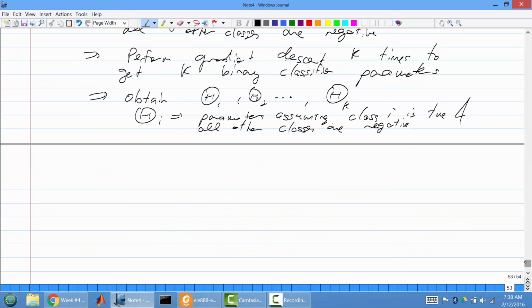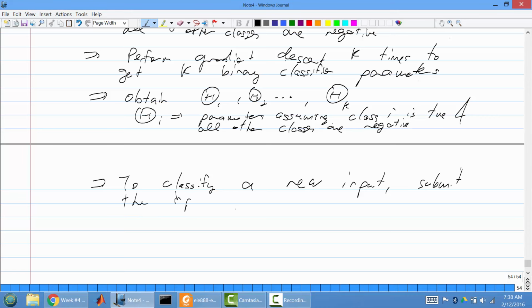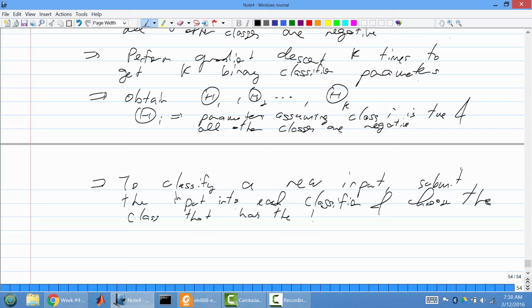And then to classify a new input, submit the input into each classifier and choose the class that has the largest response.